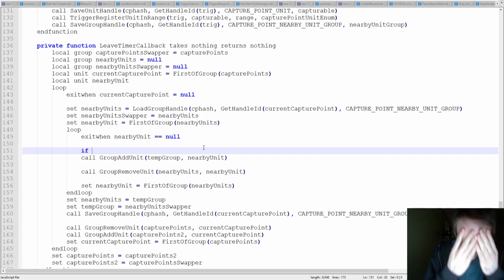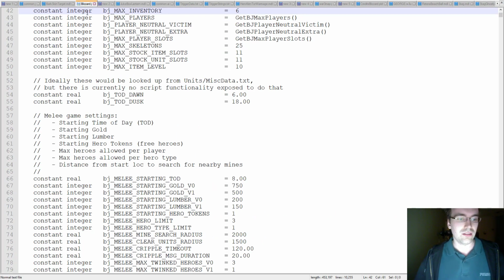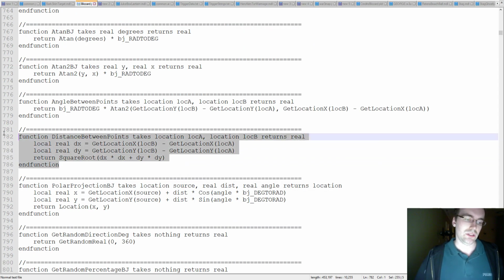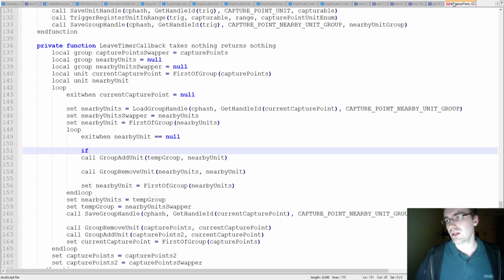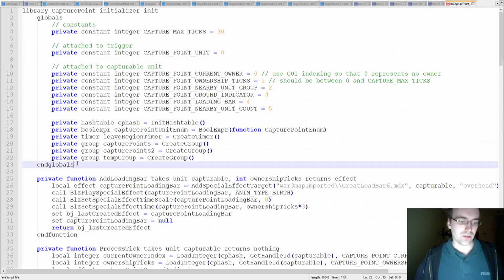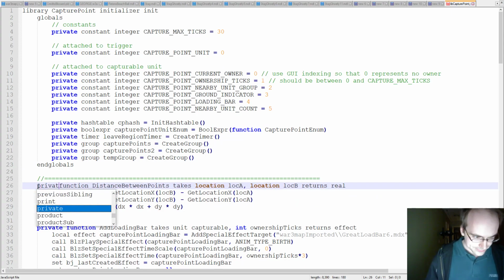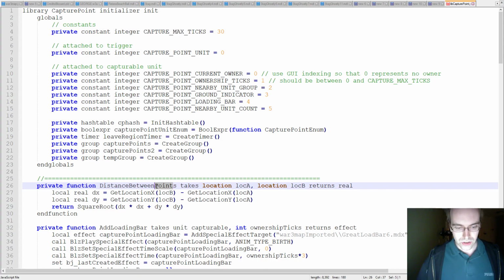Why is there no distance between units function? That's insane. Distance between points. Okay, I'll make it private for all you scrubs who did the same thing. Distance between units. Great.